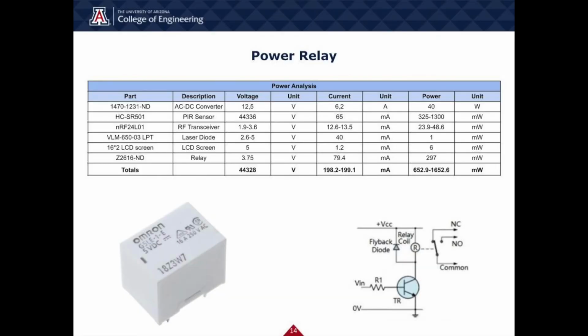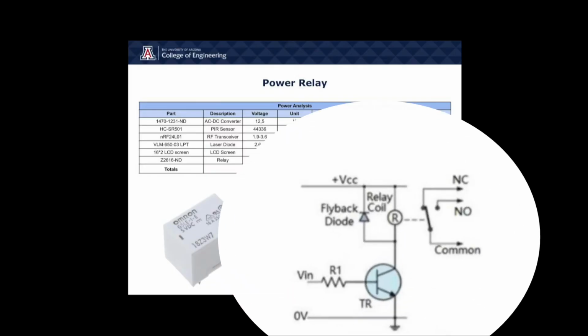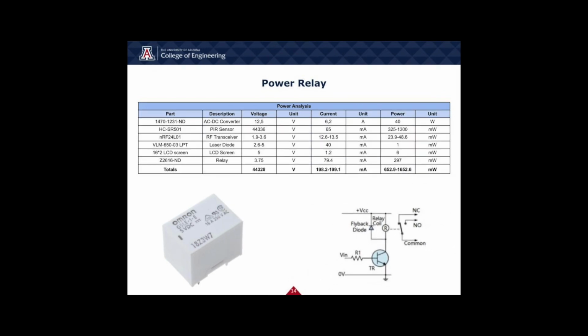To allow power to enrichment devices, the system uses a 5-volt 240 VAC relay to power on and off the 120-volt AC outlet. Due to our microprocessor being able to only output 3.3 volts, we had to implement the flyback diode circuit. This circuit design ensures that the relay can switch on and off without damaging other components in the system by using the diode to mitigate voltage spikes when switching off.